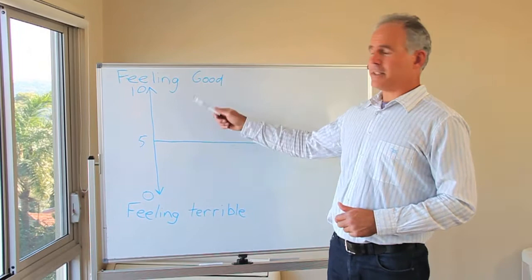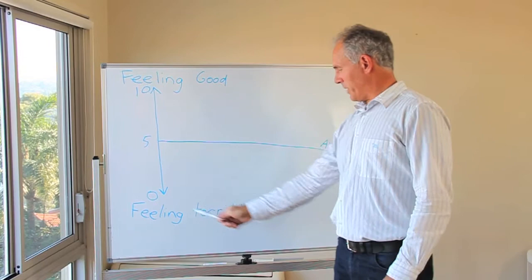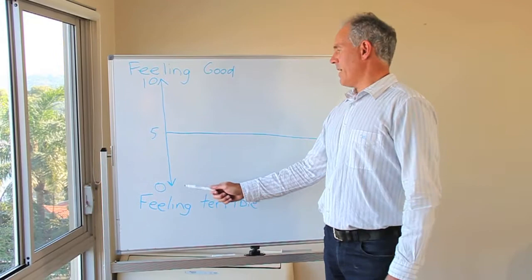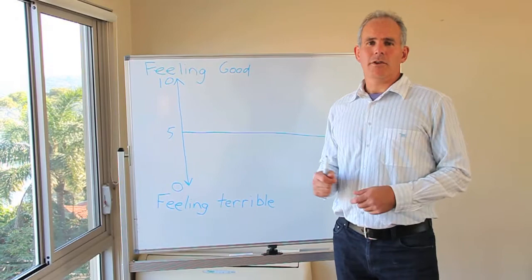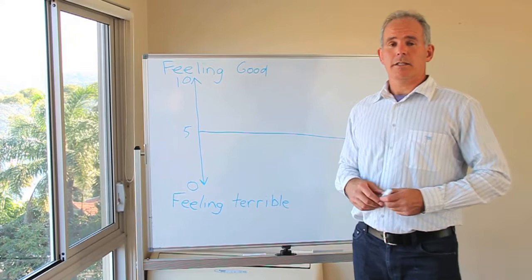I use a graph a little bit like this and this is a scale where you're feeling really good up here, sort of 10 out of 10. And when you're feeling really awful and terrible, you could be down at zero when life's barely worth living. Around about five's average. So I often with people ask them to just develop a bit of a sense of how you're feeling. People these days talk a lot about mindfulness and just being aware of your thoughts and emotions, feeling things, which is good. I think that's important.